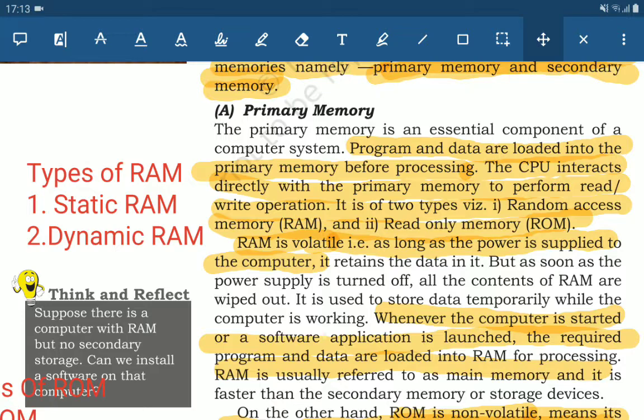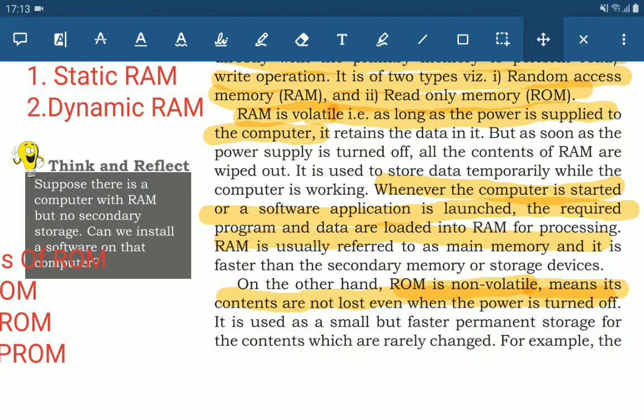They work or hold only the present data which is being used by a computer system. They have a limited capacity, they are very costly, and can store only a couple of bytes of data. The capacity of primary memory is calculated in MB and GB. This memory is further classified into two categories. First is RAM, that is random access memory. Second is ROM, that is read only memory.